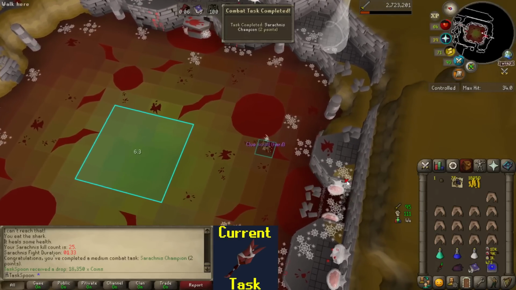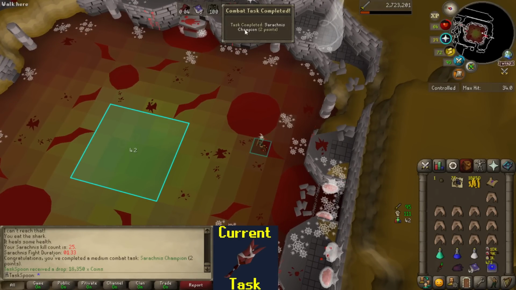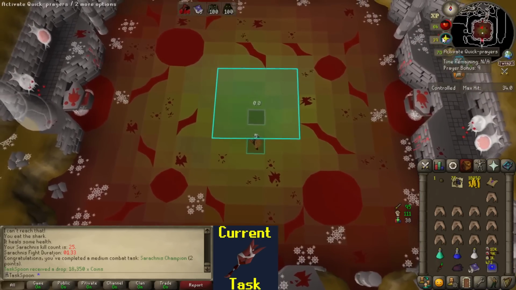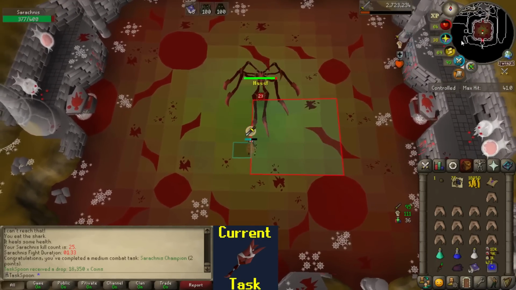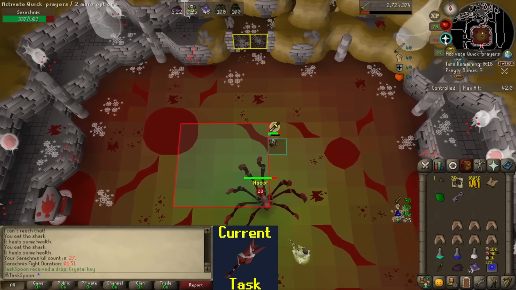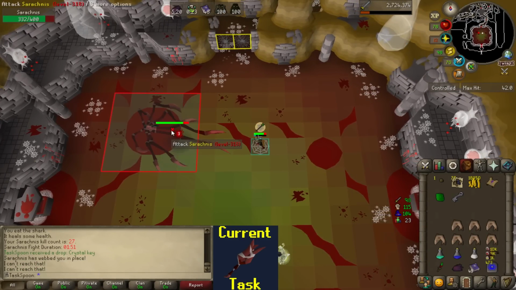Oh my goodness, I saw the purple text from the drop and the thing pop up, and I was like, oh my goodness, I'm done already. No, it's just a hard clue. I mean, it's still a hard clue. We'll take it.